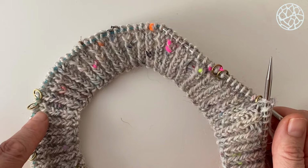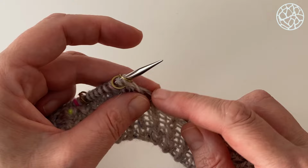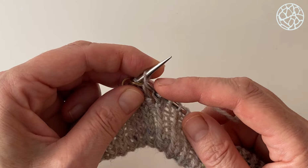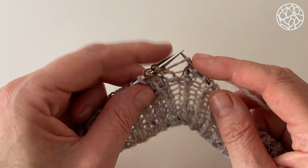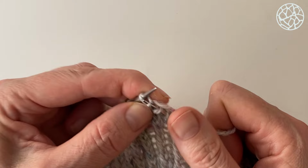While I'm here, I'll show you the increases I'm using for this garment as well. So we have make one left, a left leaning increase, and this is worked by picking up yarn from the row below, placing it over to my left needle and using my right needle to work the back of that new stitch. And I've created an increase.